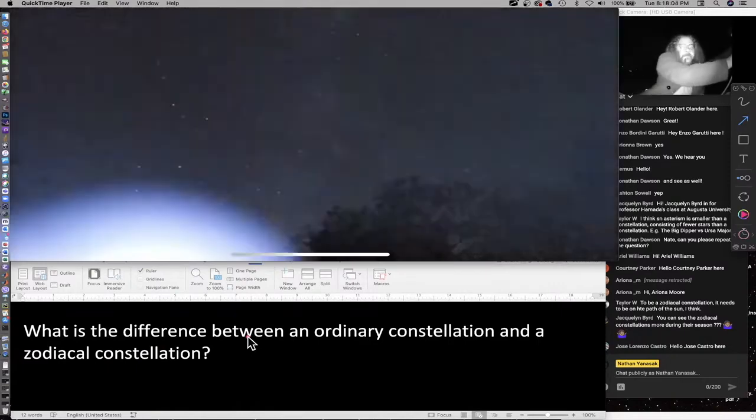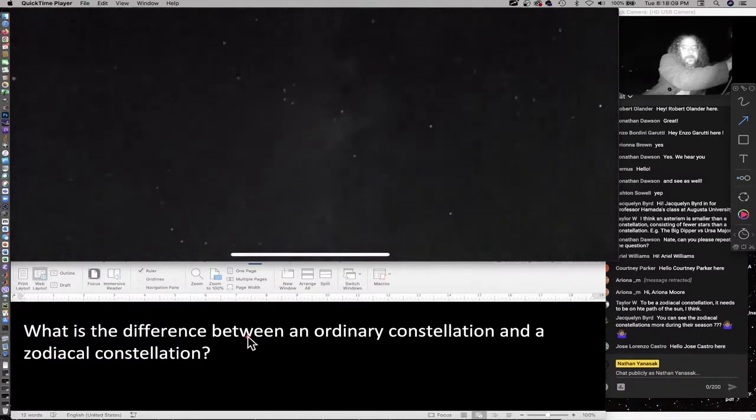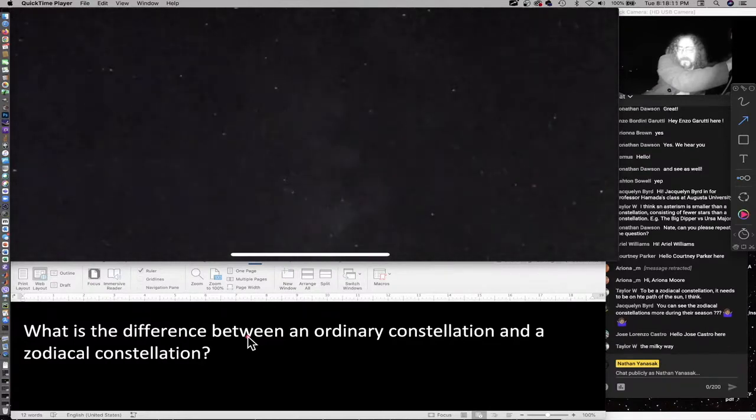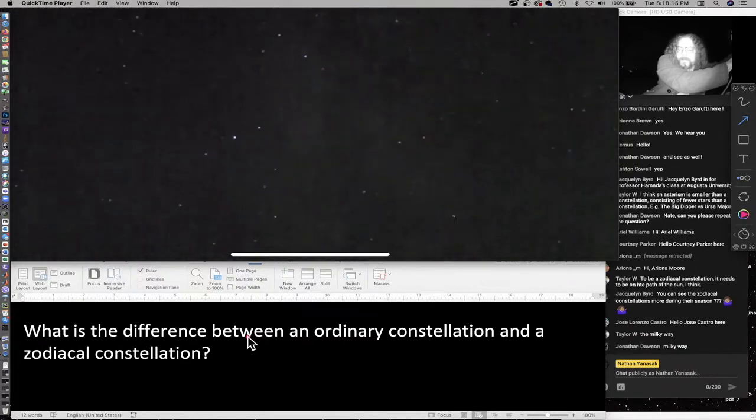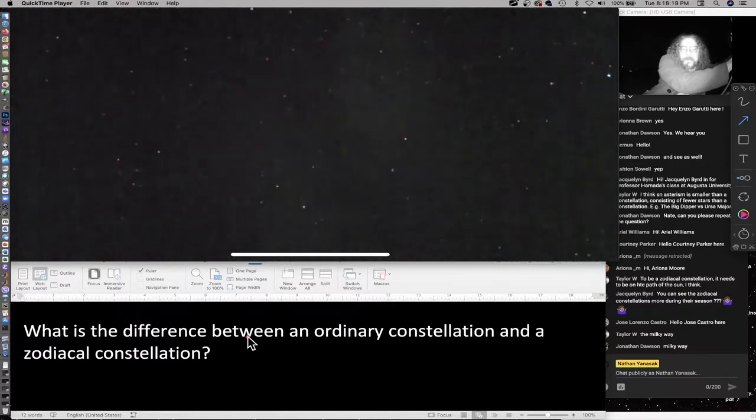I'm gonna move up on it and we'll look at it some more. See how it keeps going up and up and up into the sky? It is the Milky Way. Excellent answer, Taylor. You are on it. And you just keep going up and up and up.